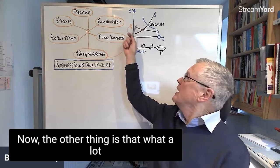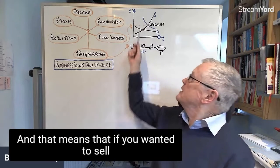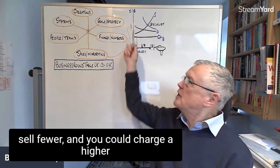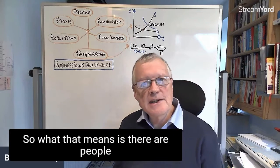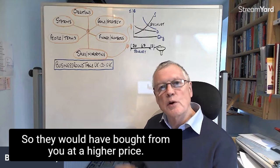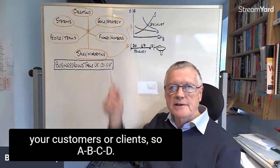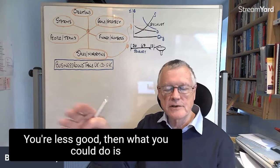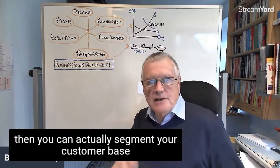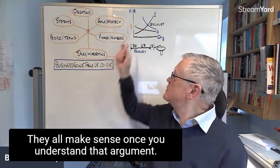The other thing a lot of people don't understand is that where the demand and supply lines cross, that is the market price. If you wanted to sell this many things, that's the price you'd charge. But you could charge a higher price and sell fewer, and a higher price still and sell even fewer. That means there are people you're currently selling to at this price who would have bought from you at a higher price — it's just that there are fewer of them. So if you can segment your customers — A, B, C, D — your best down to your least good — you could actually have more than one offering, and sell different things at different prices.